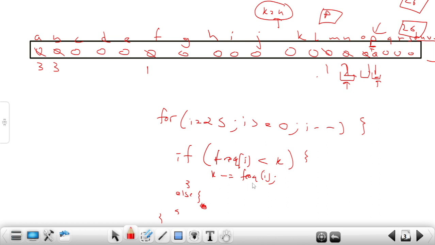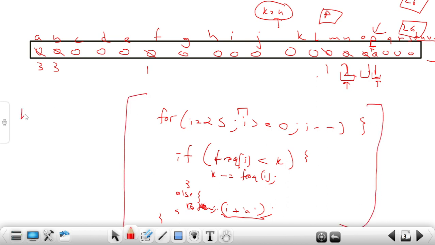Okay, in that case, even this i is going to be my answer. Current index is going to be my answer. So how to convert the current index to character? I can simply do i plus 'a'. This is going to give me the current character. So this character will be my kth largest character. I have simply written this, right? Okay, so this is the logic that we can follow in order to find the kth largest character.